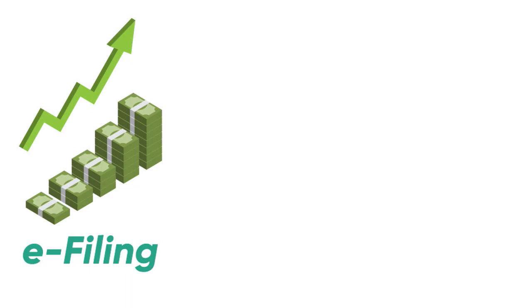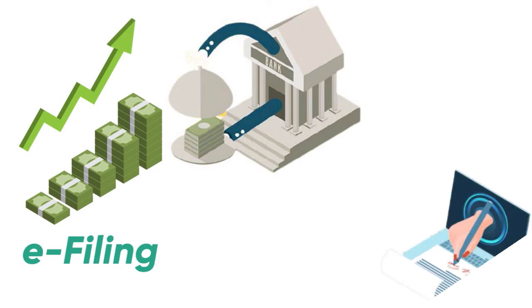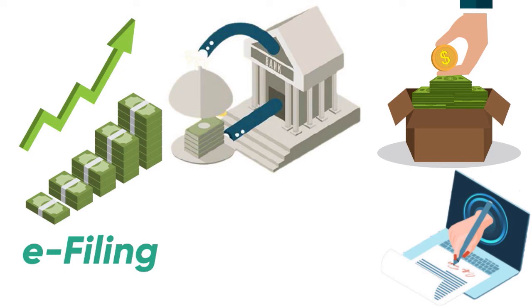So you can charge an e-file fee for both bank products and non-bank product returns. You have the remote signature, so your clients can sign their documents anywhere and anytime via an electronic signature, and you have the ability to charge for that convenience. You have the ERO add-on fee. You also have the check printing.